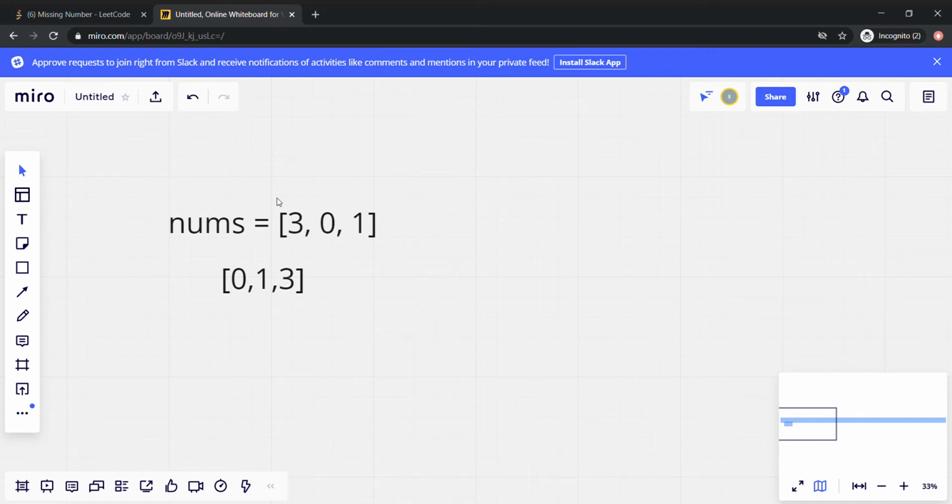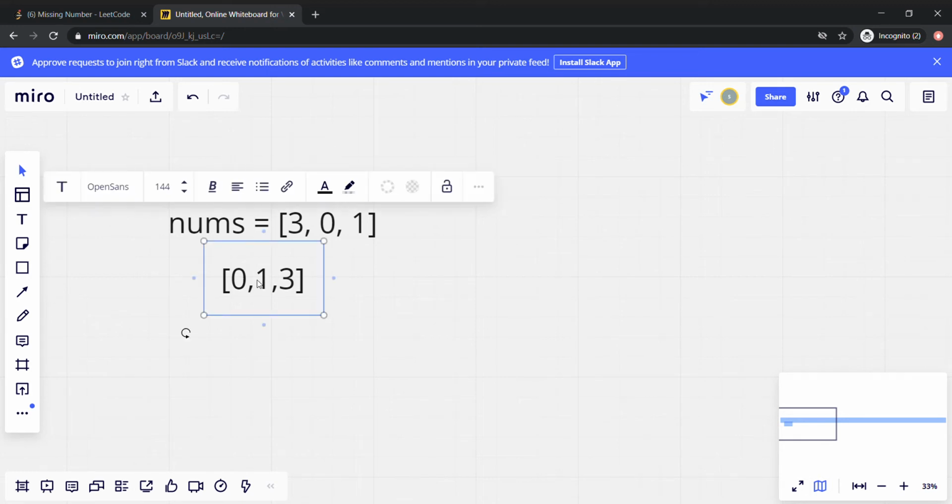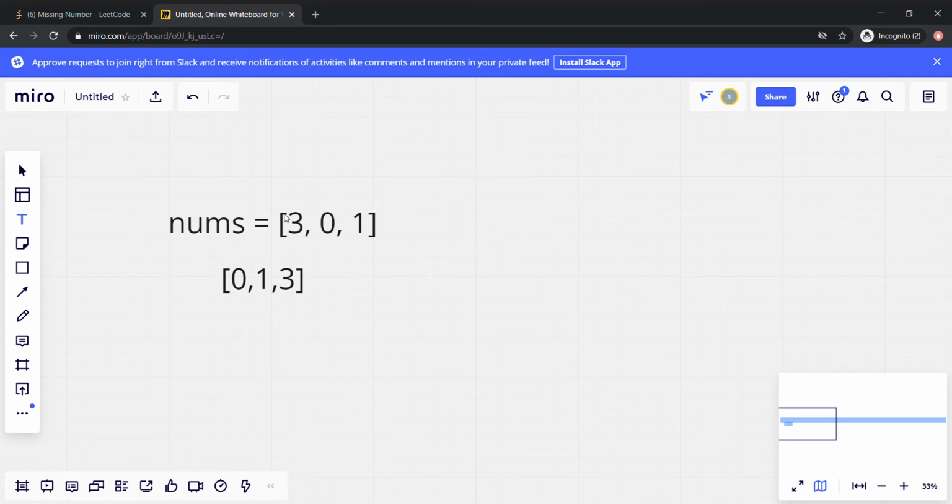So that's the first idea, sorting the numbers. The second idea that came to my mind is using a hash set. Why use a hash set? Because the search is constant. We can add all the values in a set, and start a loop from 0 to n and look them up. We can implement this solution.